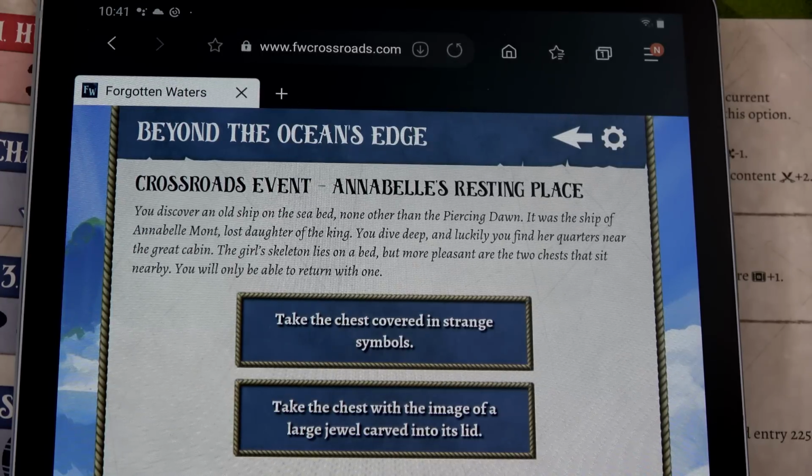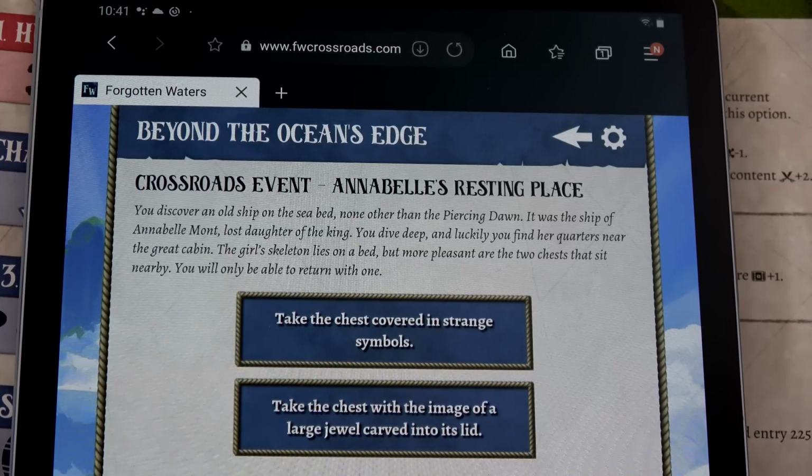Annabelle's resting place. You discover an old ship on the sea's bed, none other than the Piercing Dawn. It was the ship of Annabelle Mont, lost daughter of the king. You dive deep, and luckily you find her quarters near the great cabin. The girl's skeleton lies on a bed, but more pleasant are the 2 chests that sit nearby. You will only be able to return with 1. Take the chest covered in strange symbols, or take the chest with an image of a large jewel carved into its lid.